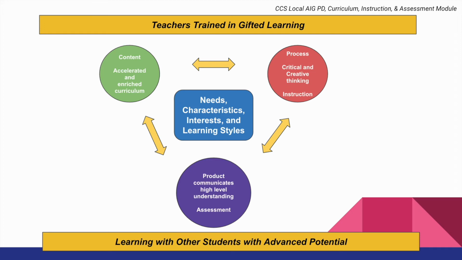The process will be differentiated to accommodate the more rapid pace of learning and will lead students to focus on looking at information creatively and critically instead of just focusing on understanding the material. Gifted learners will also need opportunities to communicate their learning on a higher level of understanding. The products of their learning experiences should reflect an advanced understanding of the content applied in their writing, projects, and other assessments.